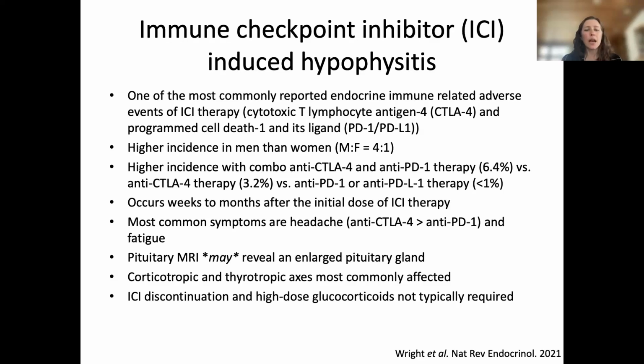And also importantly, treatment of hypophysitis does not typically require drug discontinuation or high-dose steroids, as the hormone deficiency is usually long-term and persistent regardless of treatment. However, patients with very severe compressive symptoms, such as severe headaches or visual field defects or diplopia, may be considered for high-dose glucocorticoids with a rapid taper. But generally, we do not treat the hypophysitis, and instead we treat the resultant pituitary hormone deficiencies.